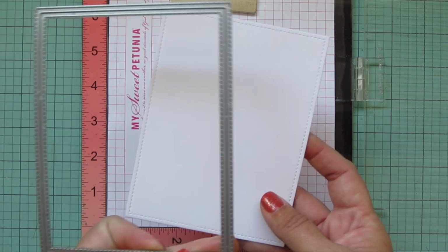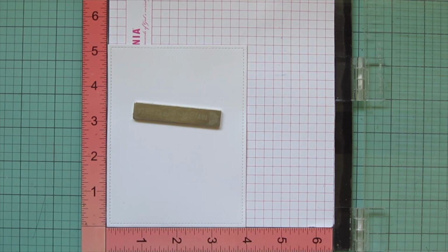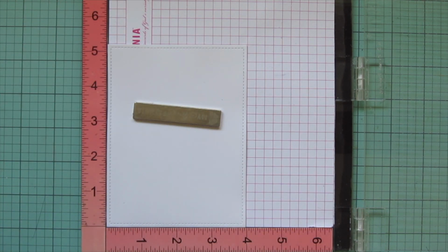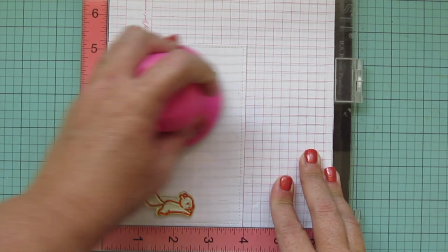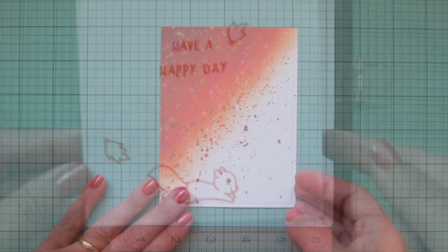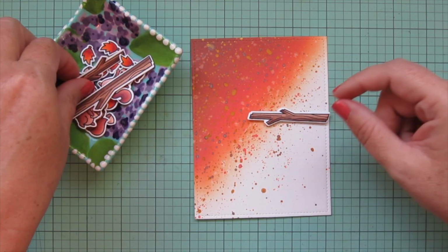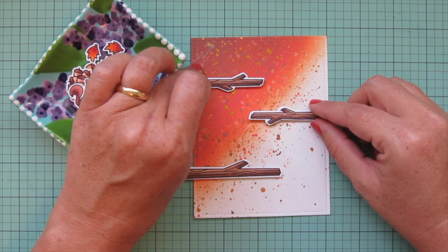And then I'm going to do an insert for the inside of my card since I'm using a dark colored cardstock. I trimmed down another piece of white cardstock with the outside in stitch rectangle stackables, and I'm actually using a sentiment from Pool Party for this one, and it just says "Have a happy day." And then the 2 leaves and the other squirrel are both from Let's Go Nuts, and I stamped that down in pumpkin spice ink. So once that background panel was dry, I trimmed that down with the same die that I used for the inner panel, the outside in stitch rectangle stackables. And now I'm ready to start assembling.